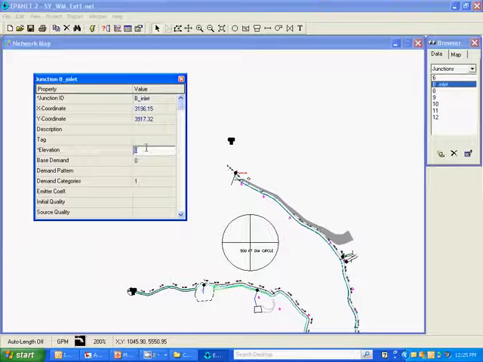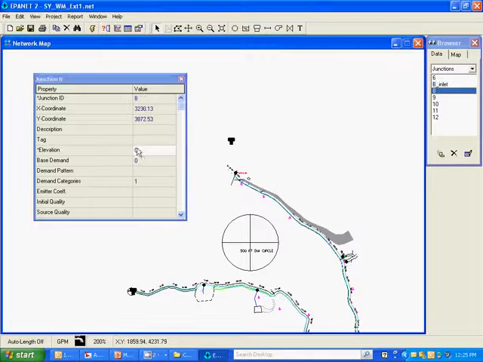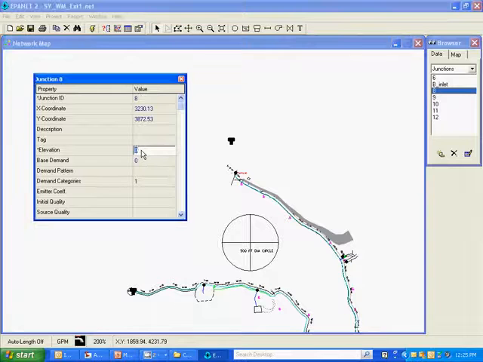And the elevation for that is 3740. Excuse me, that's not correct. 3685. And actually the next one as well, the outlet of the booster is the same elevation, 3685.